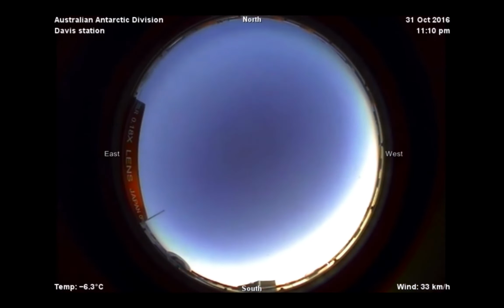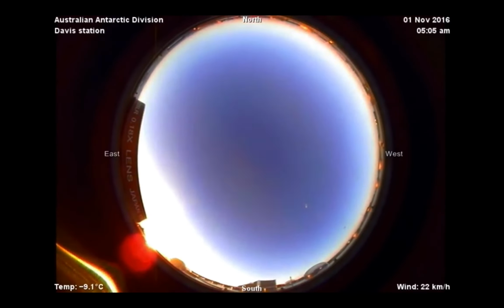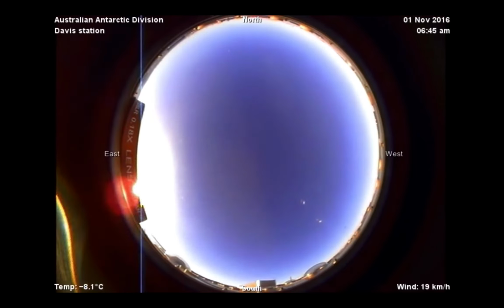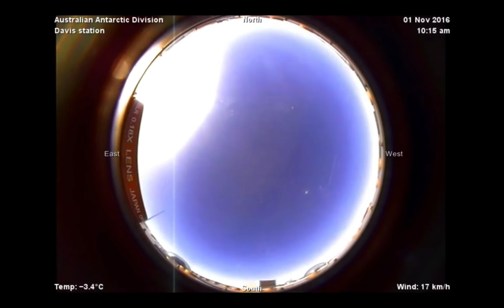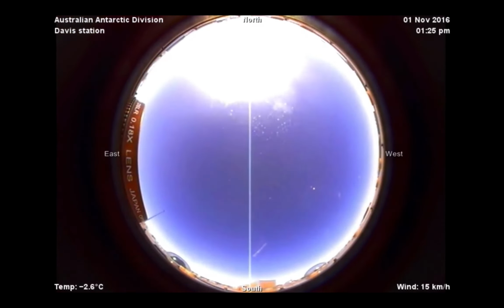And again, oh, did you see that shadow come by? That probably was the moon. Look at that circle down in the lower middle. Unbelievable thing. I don't know what to tell you about it. It's weird. I just wanted to show it to you again. It's one of the things that has stumped me ever since I've been researching this. Is there a stationary object sitting over the southern hemisphere of the world?